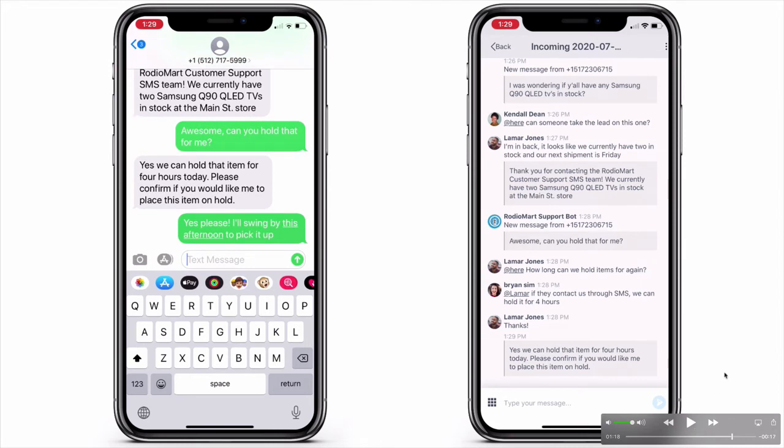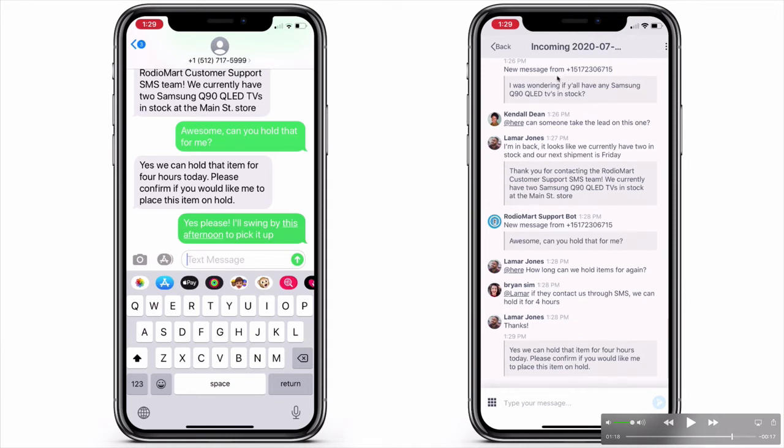So we have a successful interaction. The customer on the left has been supported, and they're confident they're going to come by and they're going to make a purchase. And possibly even more importantly, just in terms of your people being able to provide great service to your customer, let's say Lamar was a new employee. He's felt supported during this entire process.